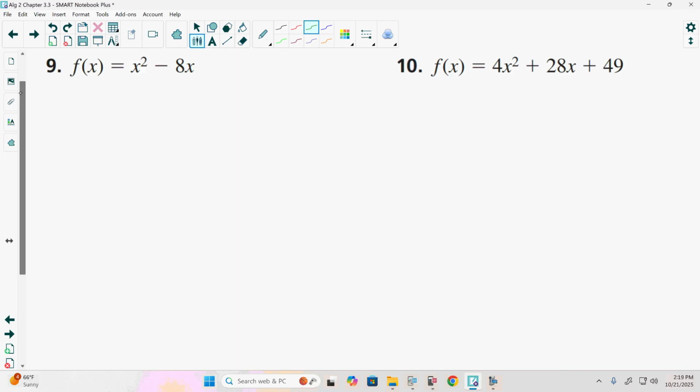We're going to look at f of x equals x squared minus 8x. If we're finding the zeros, we're trying to find out what value of x will make this function be 0. Now, we're going to factor this here first, because the first thing we need to do is get it equal to 0. We're already there. Then we need to see, is there a greatest common factor between x squared and 8x? It actually is. What do they have in common? They both have an x, yes?